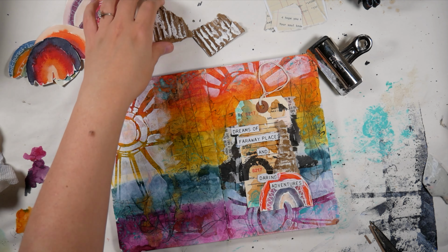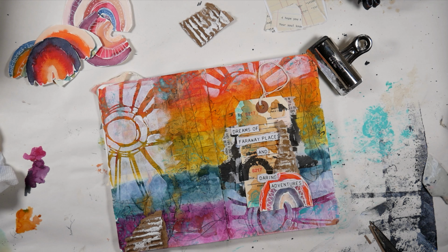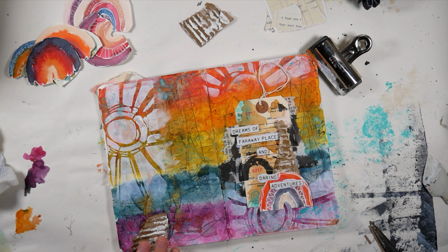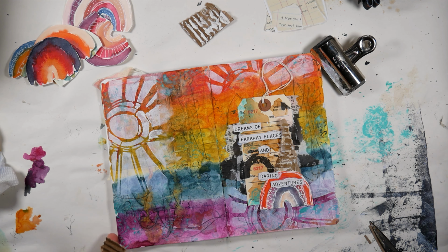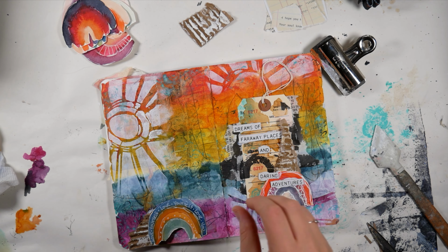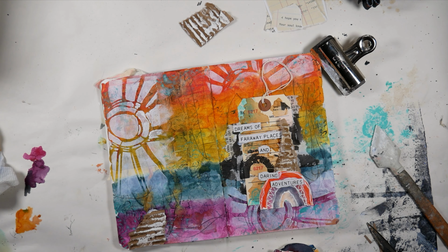So now I'm going to try and make sure that the left side of the spread doesn't feel too left out, and I'm also going to repeat that cardboard that I put on the tag. I want to repeat that in a couple places so it doesn't seem super out of place. So I'm going to make a couple little collage-y areas on the left side to help out with that.